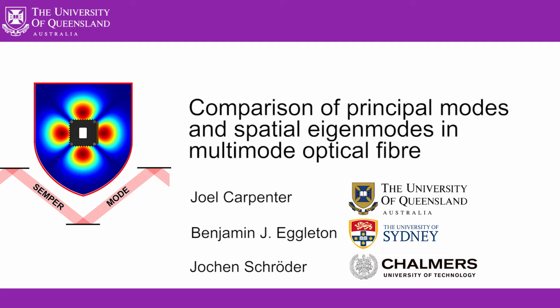Now, over such a short distance of just 2 meters, you might think that principal modes might not be a significant phenomenon, and you might rather think in terms of spatial eigenmodes, either of this specific fiber in practice or the ideal spatial eigenmodes from textbooks. But it turns out that even on these relatively short length scales, the principal modes are still very noticeable, and in fact they are a much more meaningful description of the way light propagates through the fiber even over just 2 meters. So I guess the obvious place to start is, what's a spatial eigenmode and what's a principal mode?